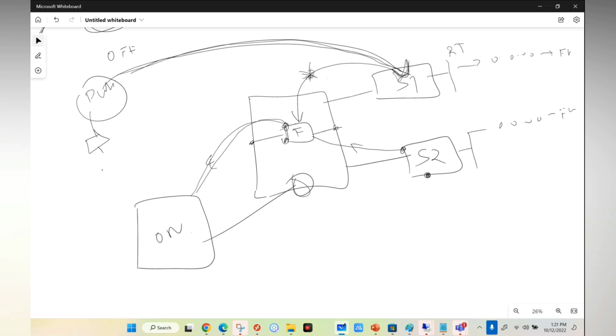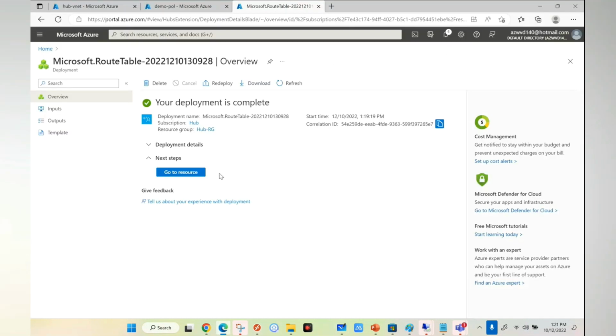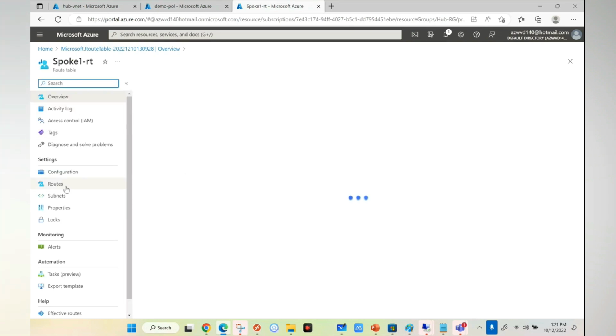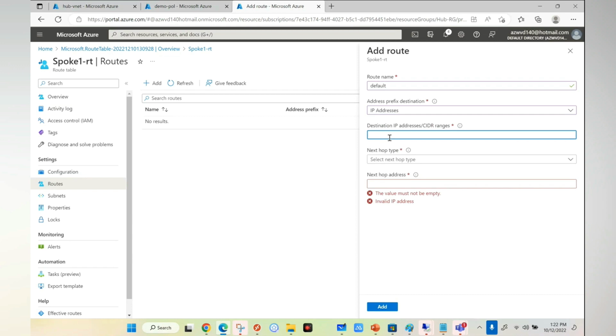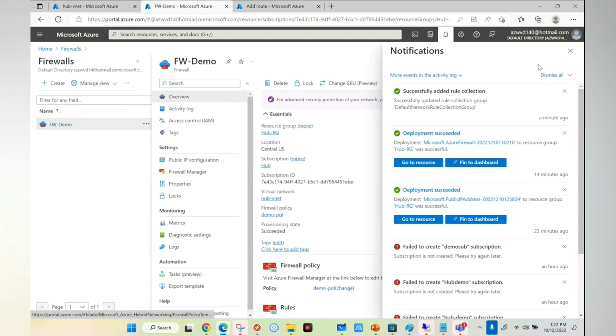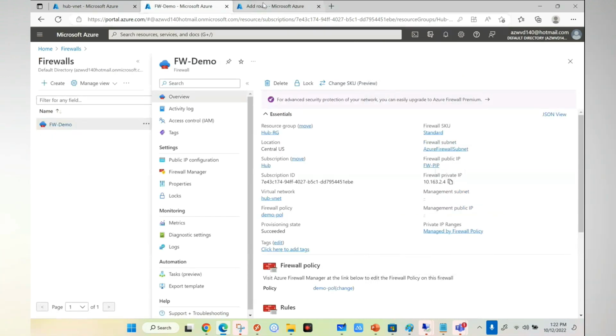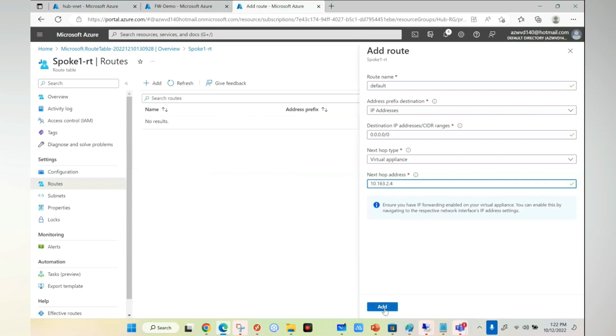Route propagation. I'm going to bind a route table here also in Spoke 1, sorry, Spoke 1, because so far we have been looking at Spoke 2. See, the route table is completed. I'm going to the routes, adding a route, I'll say default, I'll say IP address, anything. Now I will lose connection to this VM also. I'll say my traffic should go to my Azure Firewall. What is the Azure Firewall IP address? If I go here, I'll copy this IP address and add it over here. Now I created the route table for Spoke 1.